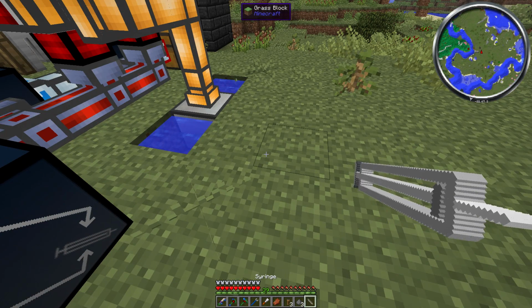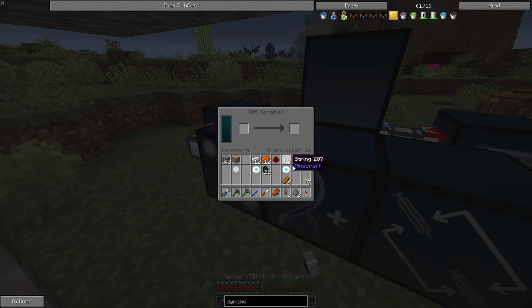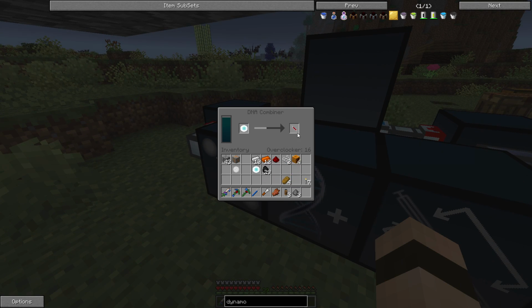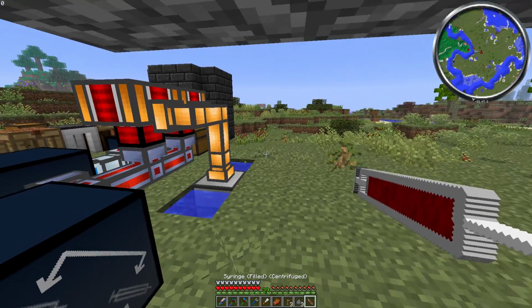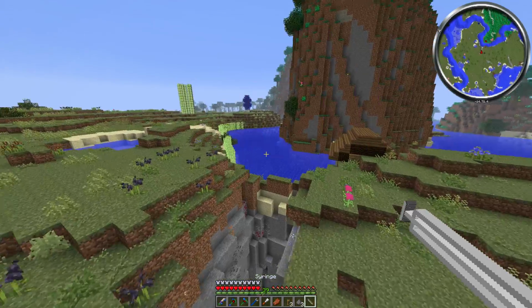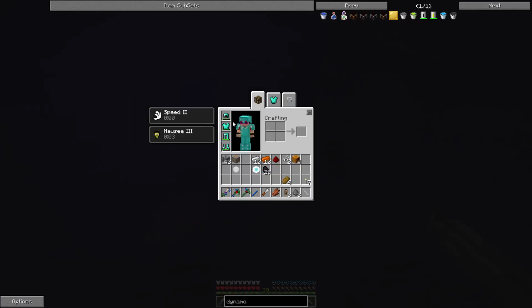But yeah, Water Breather is exactly what it sounds like. You can breathe underwater just like a squid, which is where you get the stuff from. There we go. Put that there, centrifuge it again. And now we can swim underwater just like normal. We still can't see anything.